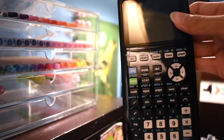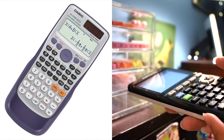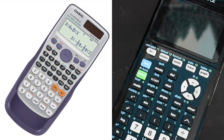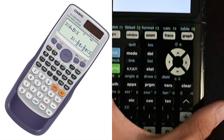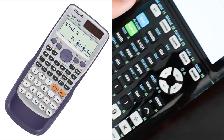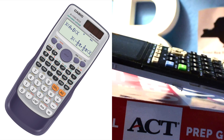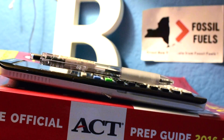Now let's get into the math portion. Calculators: I used a Casio FX-115 scientific calculator. You do not need a graphing calculator to do well on the ACT math portion at all — I actually think a graphing calculator will slow you down because of how complicated some features are. If you're in the market for a good calculator, get the Casio FX-115; it's around $10 and I really recommend it. I don't like the TI scientific calculators because they lack some essential calculations that would make the math portion easier, but if you have a TI scientific you should be fine.